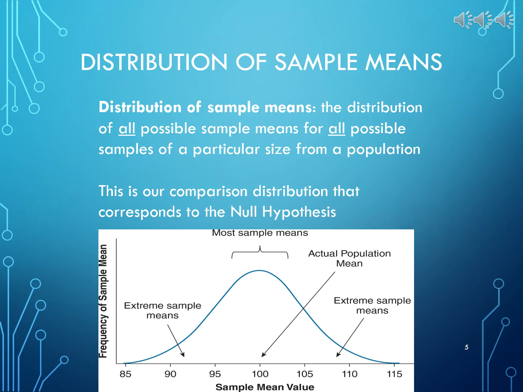So why do we have to use the distribution of sample means? Well, what we've been doing up to this point is actually looking at raw scores and converting them into z-scores, and then saying, where does that individual person's score for some variable fall within the standard normal distribution, and how likely or unlikely is it that we would see such an extreme score or higher, or such a score or lower, right?